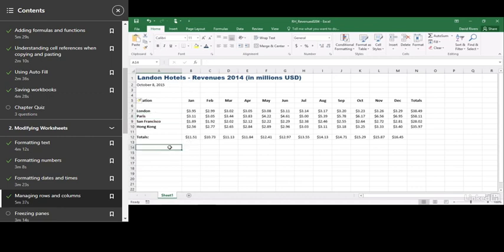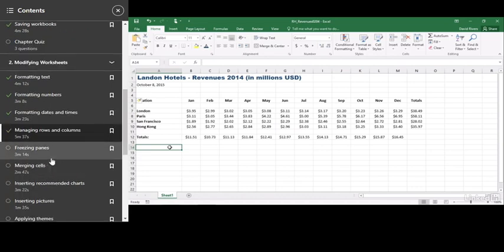All right, so when it comes to working with rows and columns and inserting and deleting them, we can do it by right-clicking or go to the Cells group. Column widths can be changed by going in between the headers. Same thing goes for row heights. Maybe this first row where we see our title, which is already a little bit higher than the others thanks to the large font we selected, we can go in between those headers too.